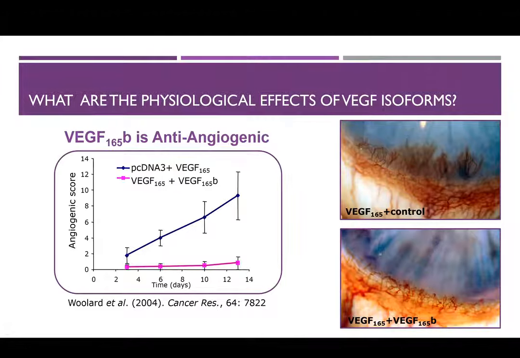We took some MCF7 breast cancer cells and overexpressed either the pro-angiogenic isoform, so VEGF 165, which is arguably the most potent VEGF isoform, or we overexpressed a population including the anti-angiogenic isoform family, shown down here, annotated with the ending B. And we also had cells that were just transfected with an empty pcDNA3 vector.